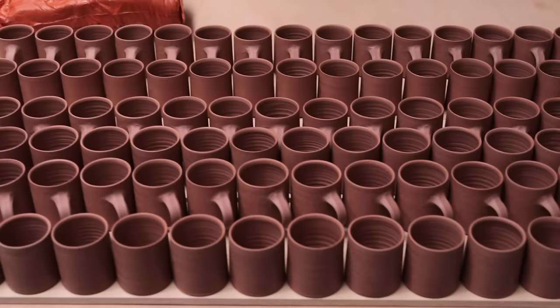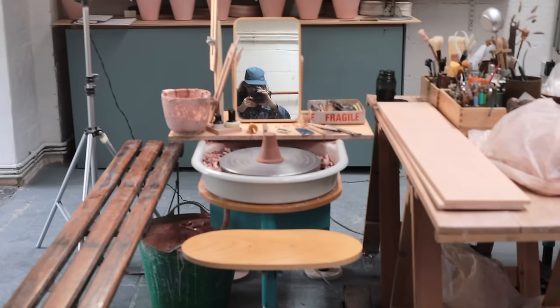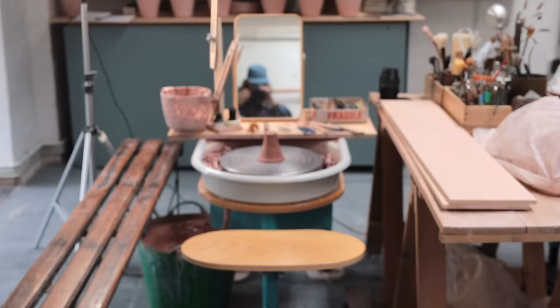I hope this film showed the reality of creating larger batches of work, and all the monotonous covering, uncovering, spraying with water, and monitoring the dryness of these pots. And that, more than anything, is both the most time-consuming and the most crucial aspect of creating larger batches of pots like this.